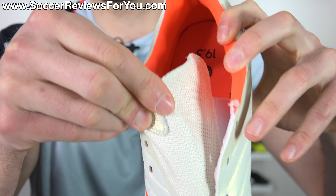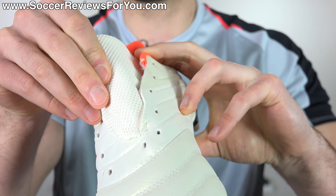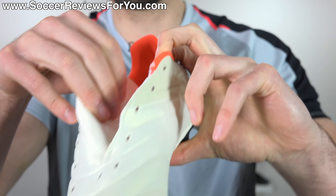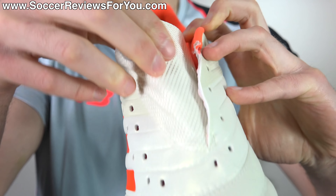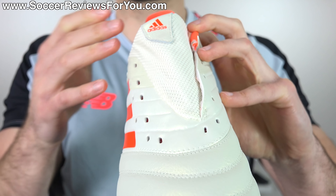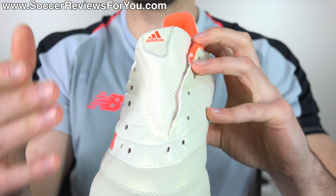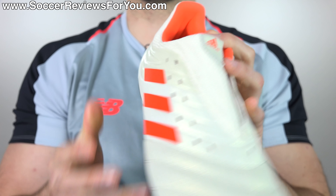The material wraps underneath with quite a bit of excess to tuck under, but that will stretch depending on how they fit your foot. It does have an elastic gusset as well, just to help hold the other side down so it's not going to move around or open up too much when you're putting the boots on. It actually makes things a little bit more difficult when putting them on, but it's something you do inevitably get used to.